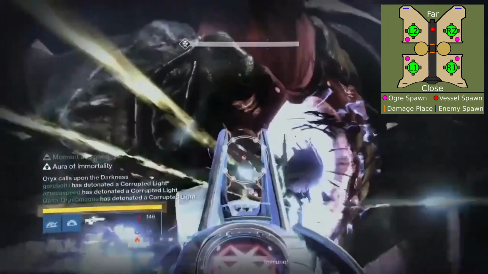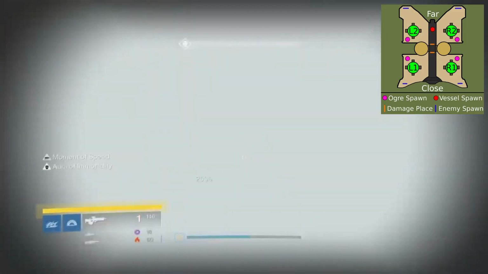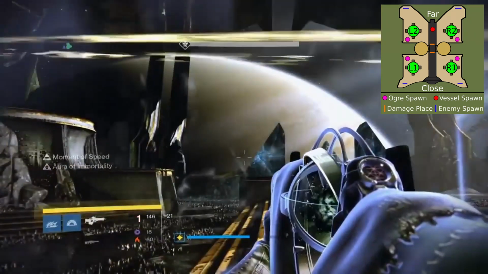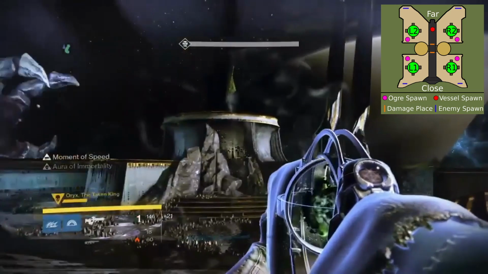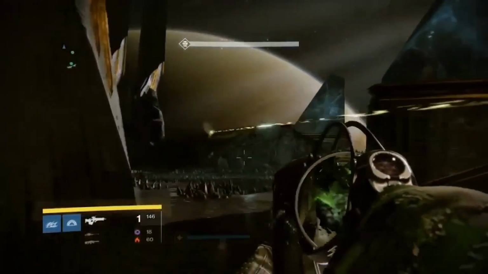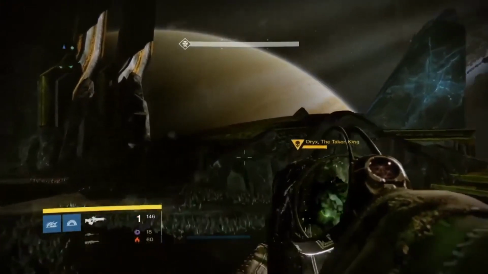If the 2 players were dealing constant damage to the chest, and all 4 corrupted lights detonated at the same time, Oryx will lose 25% of his health, which means you have to do this whole thing 3 more times. Oryx will then return to the middle, and you will enter the next portion of the fight, running.